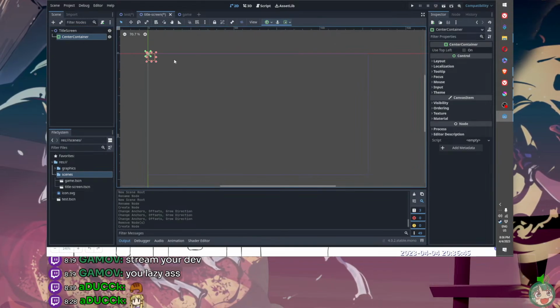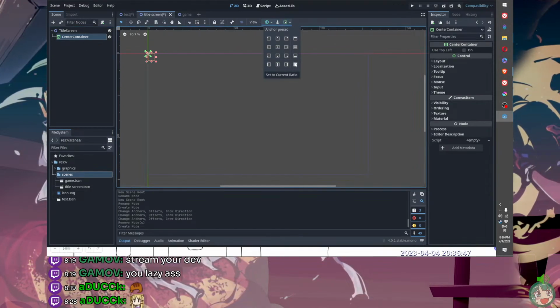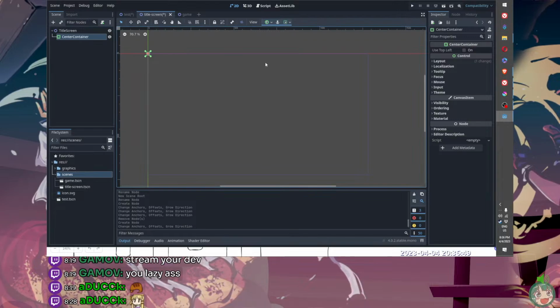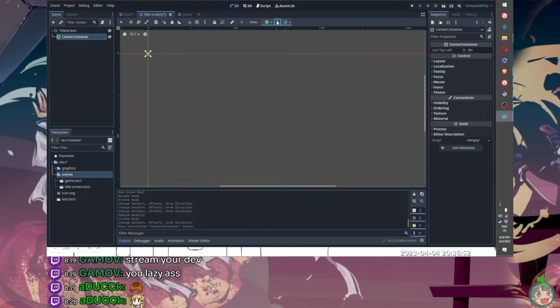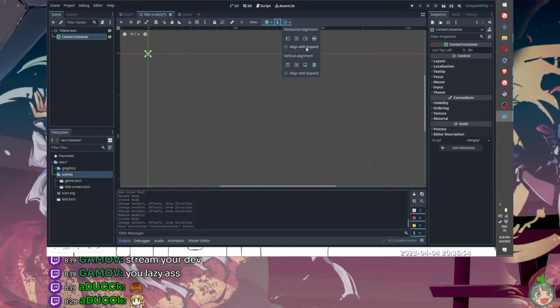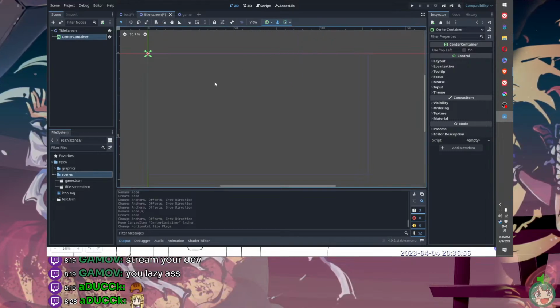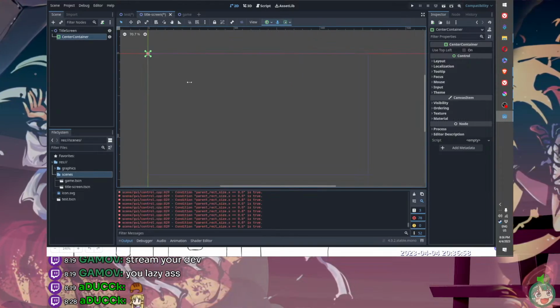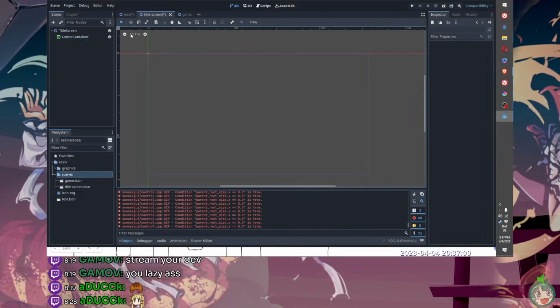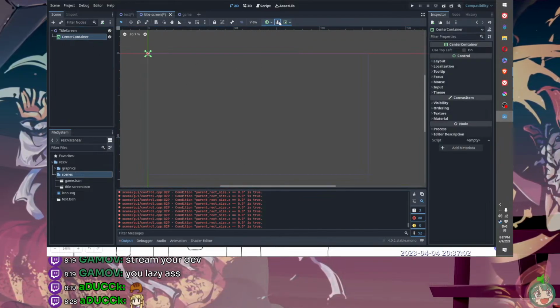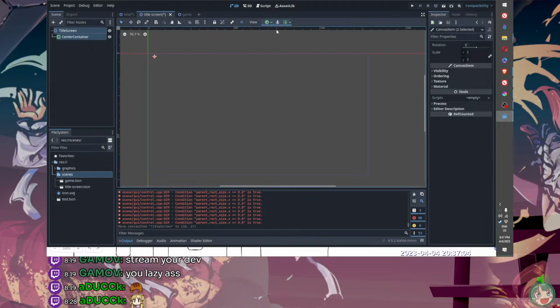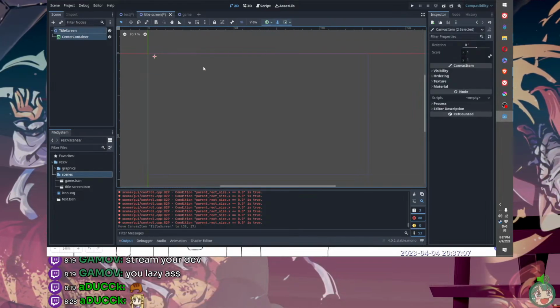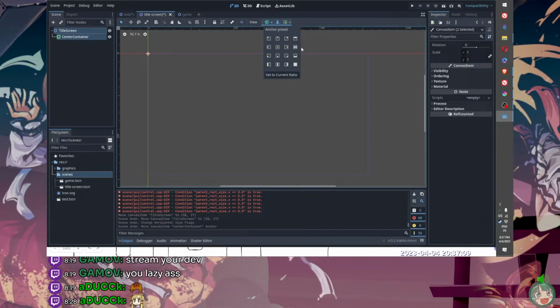Or maybe both. Can you expand to the whole screen? No, you can't. Yeah, you have no parent. So how would you go about doing this then?